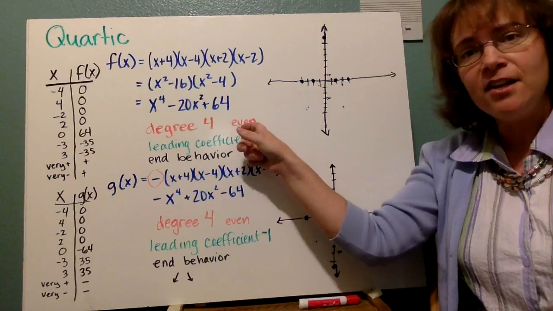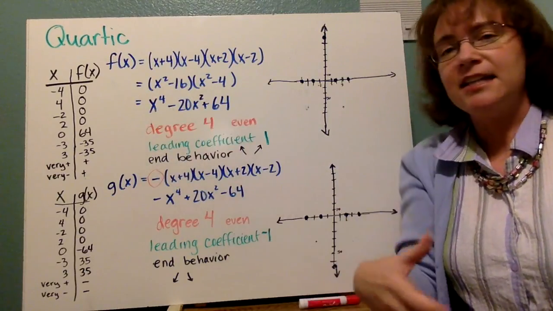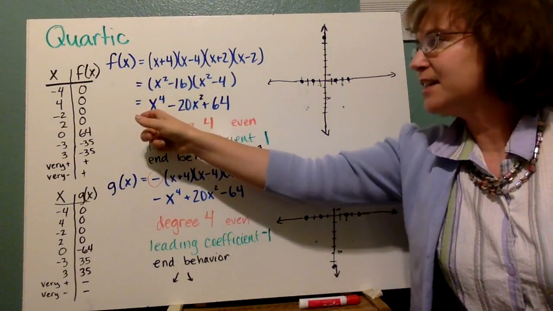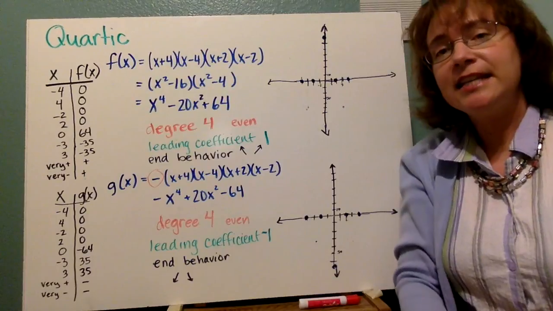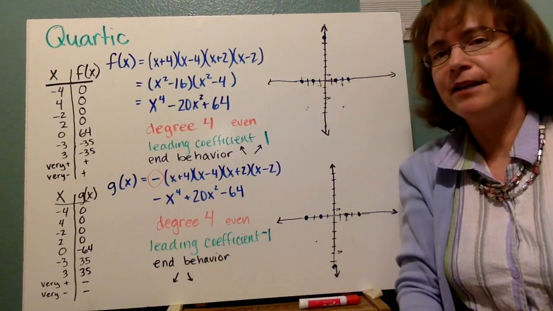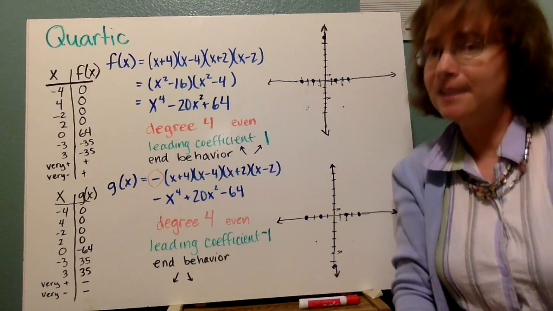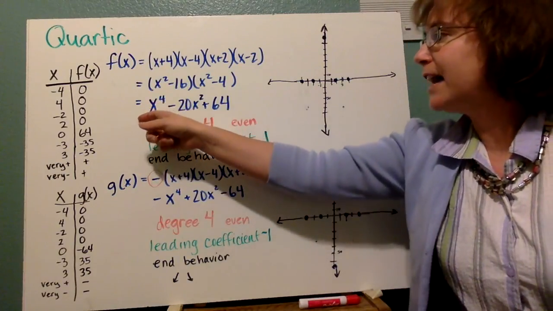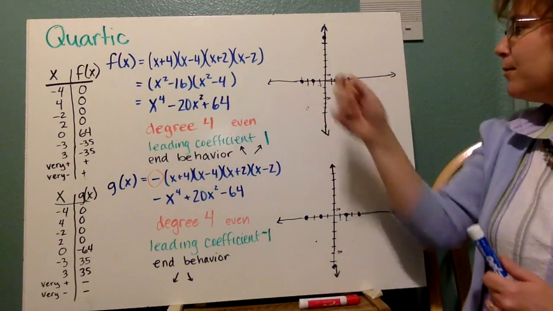It's even, so it's probably going to remind me of a parabola because this 4 takes that number to the 4th power. So if it's a negative number, it's going to give me a positive number. So a negative 10 times a negative 10 times a negative 10 times a negative 10, that's going to give me a positive value. The same is true with my positive values. So here I have my roots plotted.